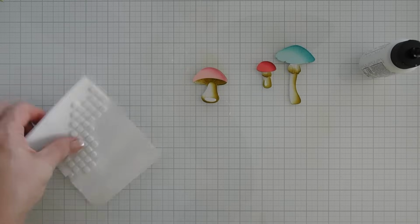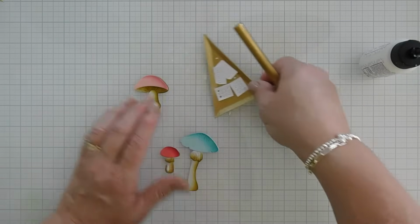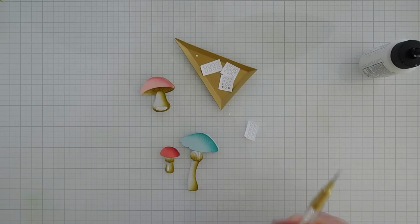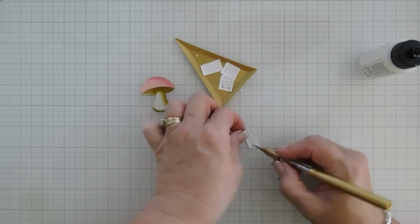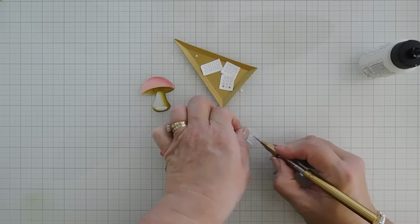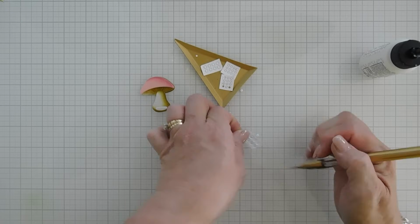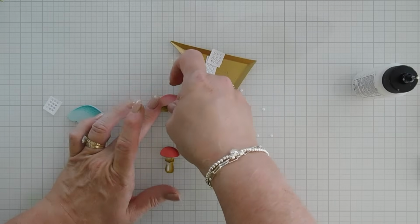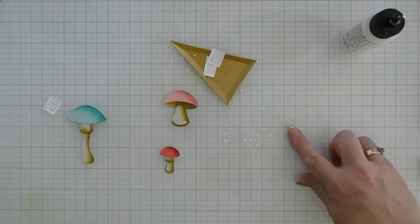And that one's good to go. Okay, all we have left to do is bring in our polka dots. These little dots, believe it or not, add so much to your card project. So I'm going to punch these out. I want to straighten this up a little bit here. Okay, and then we're going to add our little dots.